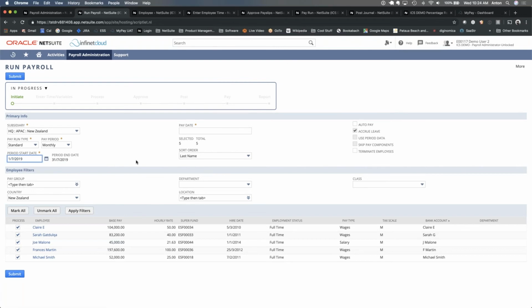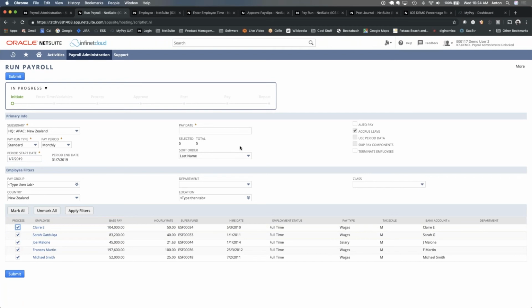There are also no restrictions in terms of when you run pays. If you want to multitask and you've got multiple pay runs, you can have multiple windows open. You can have other people doing the pay runs as well, and those types of things. So when I select my pay period, I'm going to see the employees that fit within that. I can unmark all or mark all and deselect employees as well.